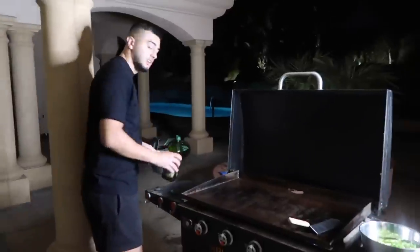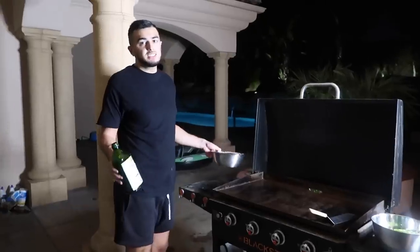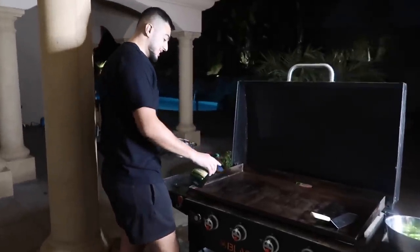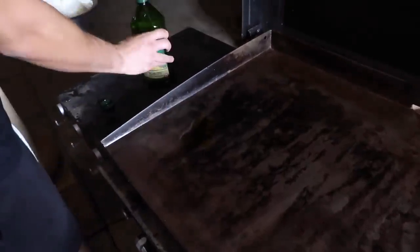Okay. All right, guys, so here we have Ruben. This is where he's gonna cook. It's our griddle, but you can also use the stove for this. I made them before on the stove and they still come out fire. But we're gonna take advantage of this. So what we're gonna do is add a little bit of oil. I'm using olive oil.